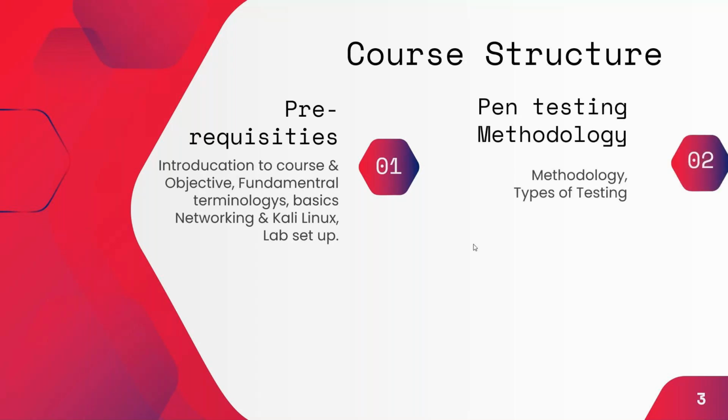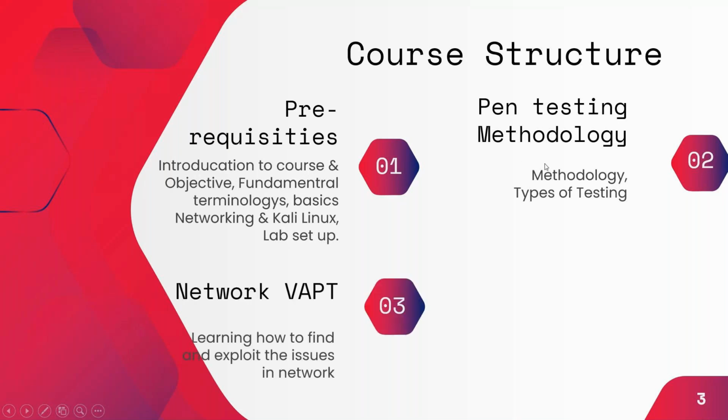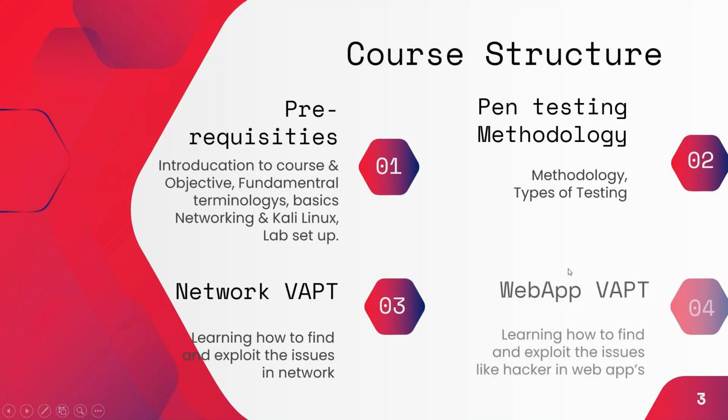Because VAPT is what? Vulnerability assessment and penetration testing. So how do we identify the vulnerabilities, the weaknesses in the organization, and help them to secure them before someone misuses or exploits them? For that, we have to learn the penetration testing methodology, and the same methodology we are going to apply on the network and the web application.